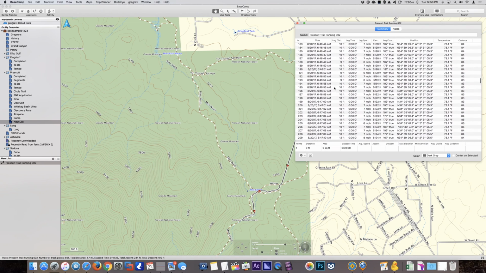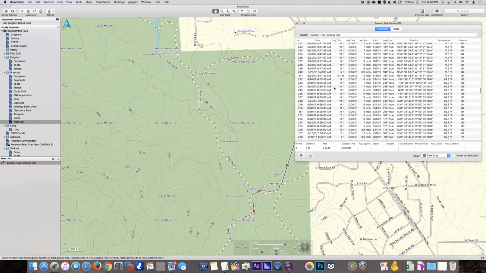So I want to show you the point right here, and the reason I know is because the lag time is 8 minutes, so I'm missing 8 minutes of running in this file in particular, and that's about 0.7 miles straight distance, which I think was actually a little bit more than that because it wasn't a straight distance between the two. So how are we going to do this? Well, we've got two options. I'm going to close this right here just so you can see what was in here.